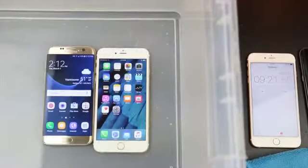Both are still alive, almost at the 10-minute mark. We're gonna pull them out at 10 minutes and see which ports still work, if everything is working as it should, of course. After 10 minutes, if you haven't pulled your phone out of the water, the chances of the 6s Plus surviving get very, very slim. So let's go ahead and pull this guy out in about 10 seconds. See how it's doing. Alrighty, let's pull these guys out.